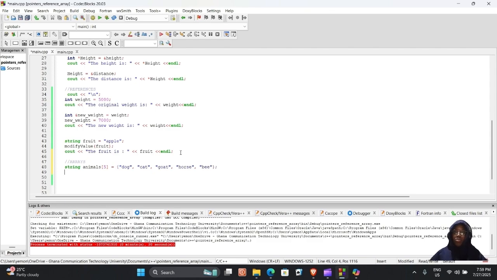Now if I want to display any of these elements in the array, okay, now also know that arrays, you count the members, you start from zero. So zero, one, two, three. So dog being zero. So if I want to display the element at index zero, I will say animals, and then use the square brackets, and then terminate.